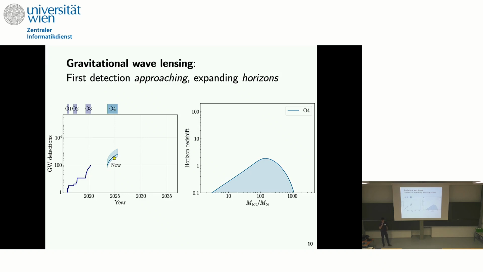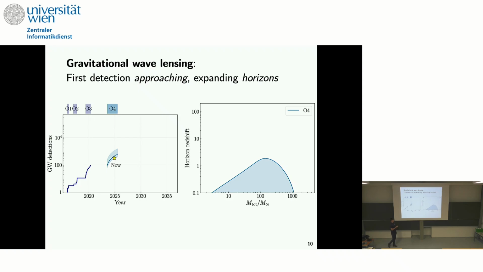So to put this into a more quantitative perspective, here on the left, this is the number of gravitational wave detections as a function of time. The first detection in 2015, and then we accumulated about 100. We are now almost at the end of 2024. By the way, these shaded regions are just projections, given the observations that we had, of what we think we will get. And here, these are the first 3 observing runs, and the 4th, which is ongoing.